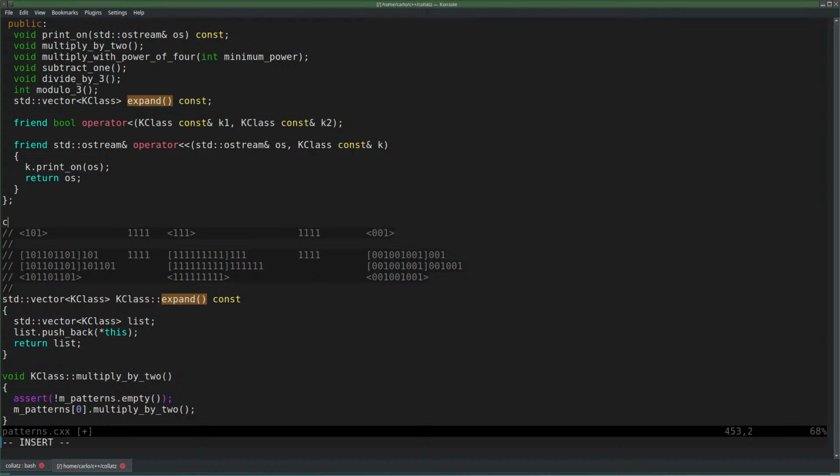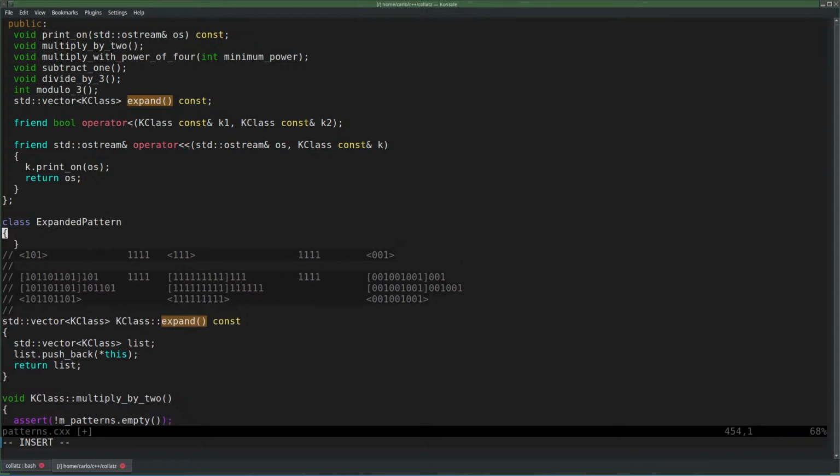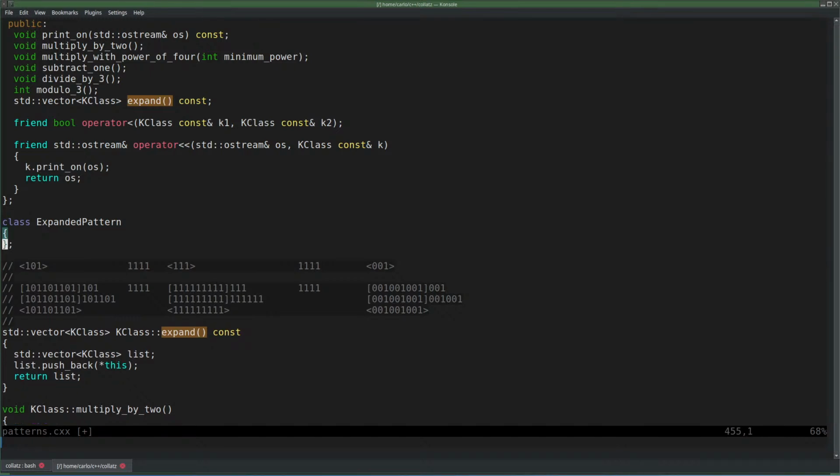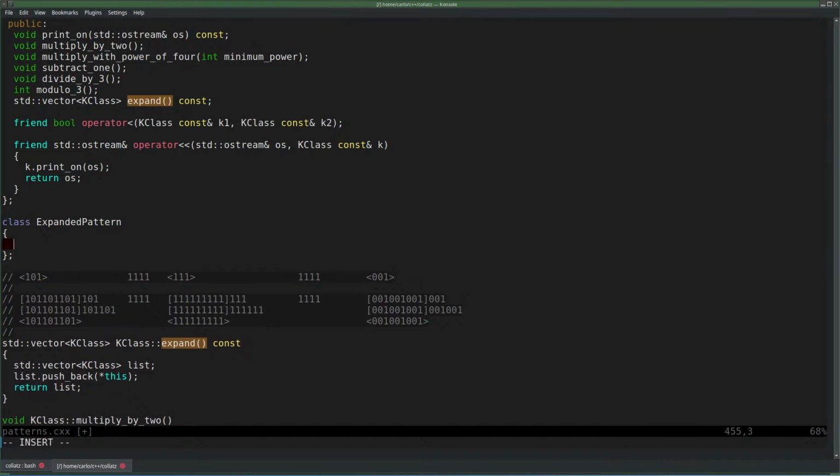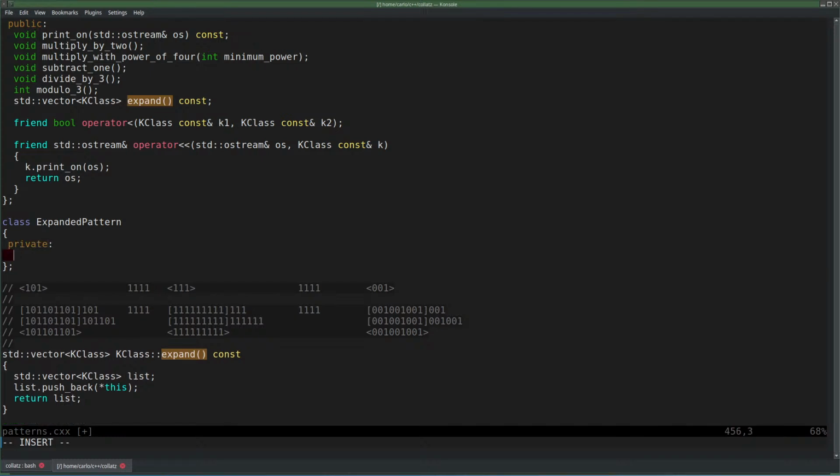So I think I'm gonna make it a new class, and I call that expanded pattern, which is then internally KClass. There's a vector of KClasses.